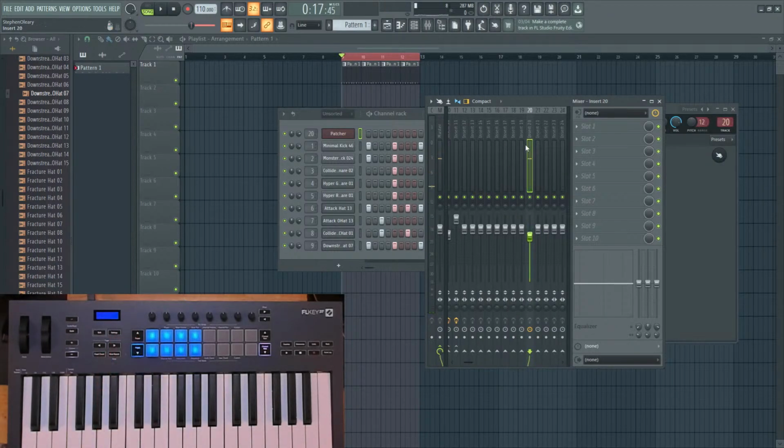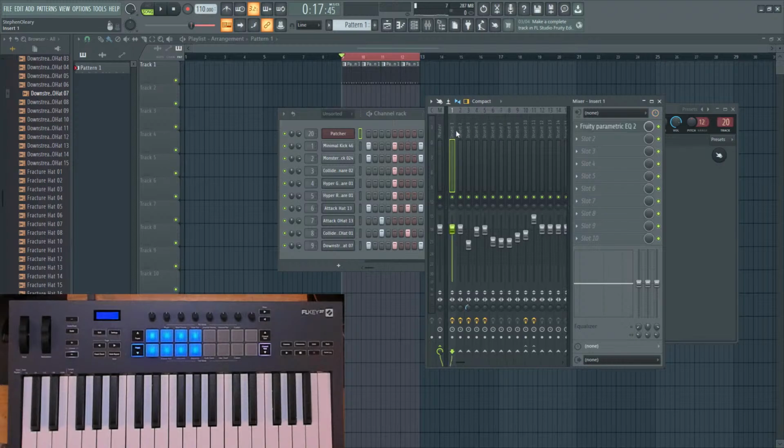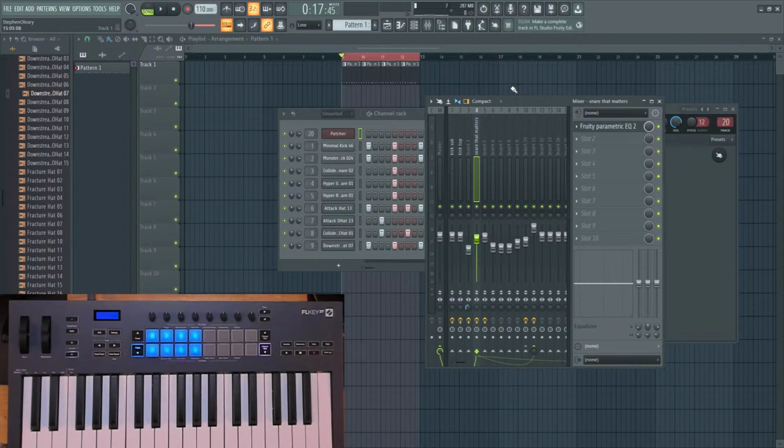Speaking of which, while we're doing this, I gotta label things so I don't get lost all the damn time. All bass. Kick sub, y'all. Kick top. Come here and kick top. Top kick. Which one of you was the snare that matters? That's this one. Snare that matters. Not the taters. Snare the taters.